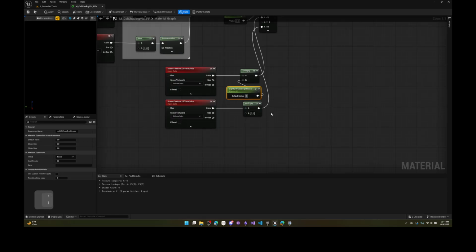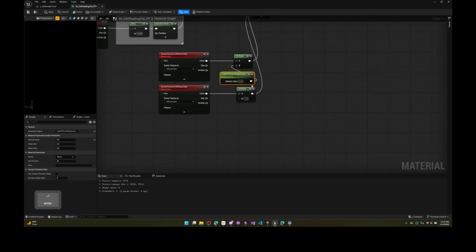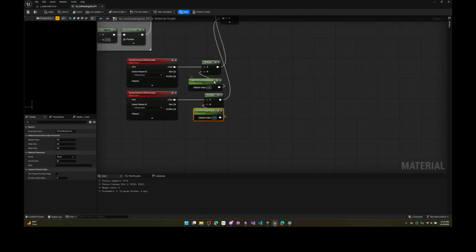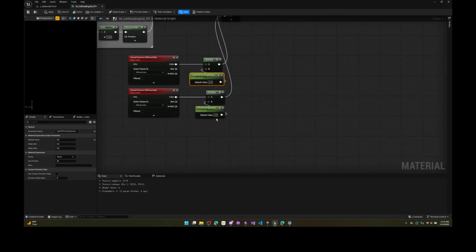Let's change the default value to like 0.6 or something, and then we're going to do the same for this. So S and click, and let's call this shadow brightness. We might have to brainstorm those names a bit, but we'll start with that.